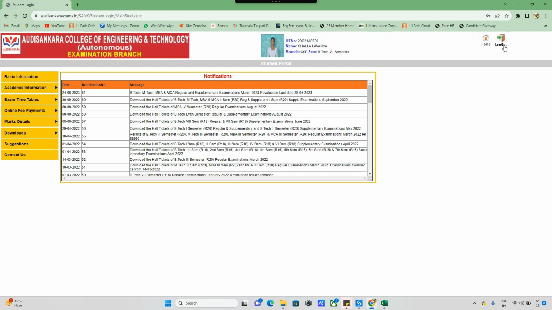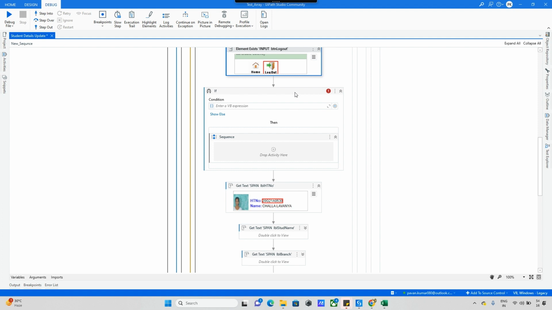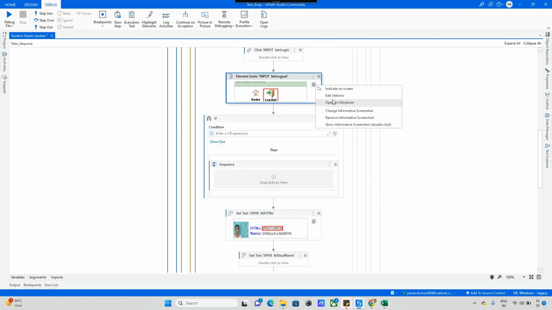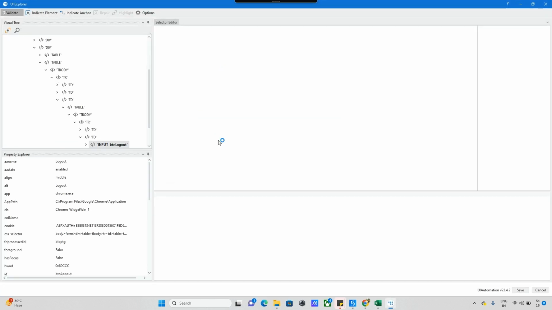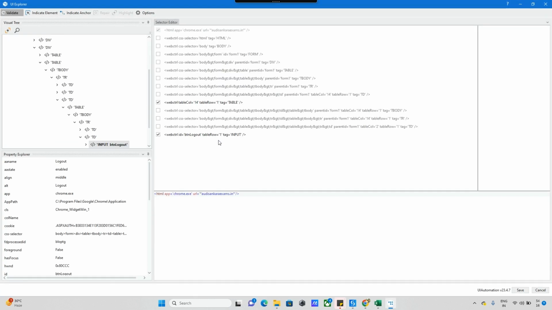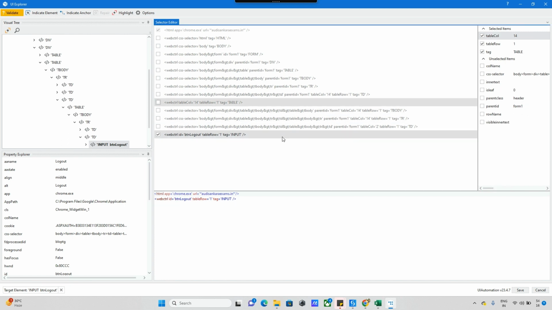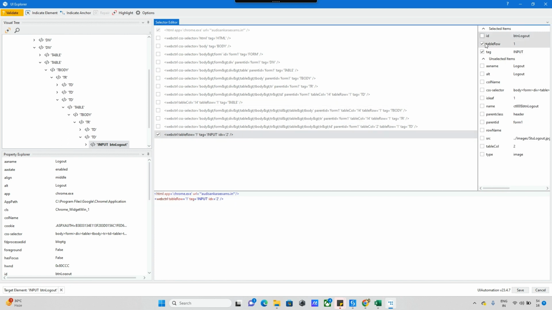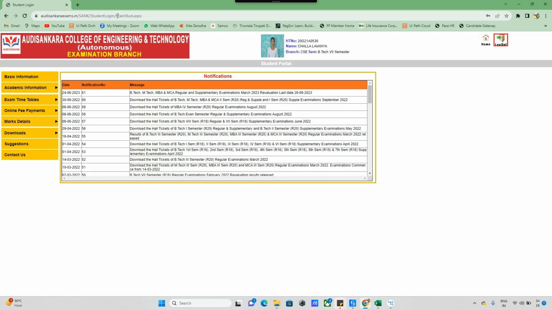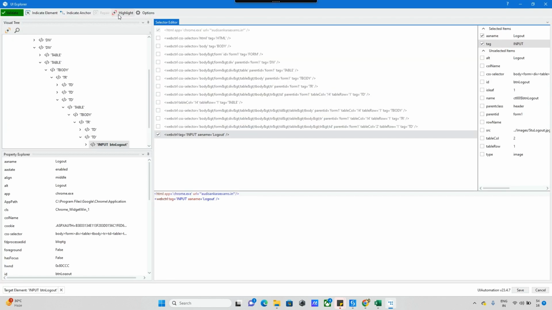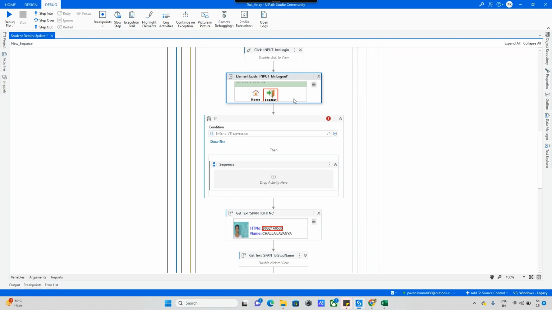You can take anything, it's fine. As of now, I'm considering log off. I need to modify some selectors inside this. And here I will take this for the area name. So let me validate. Once the validation is done, try to highlight it. Sometimes validation is completed, but it will highlight some other part. So that's why you need to check that.